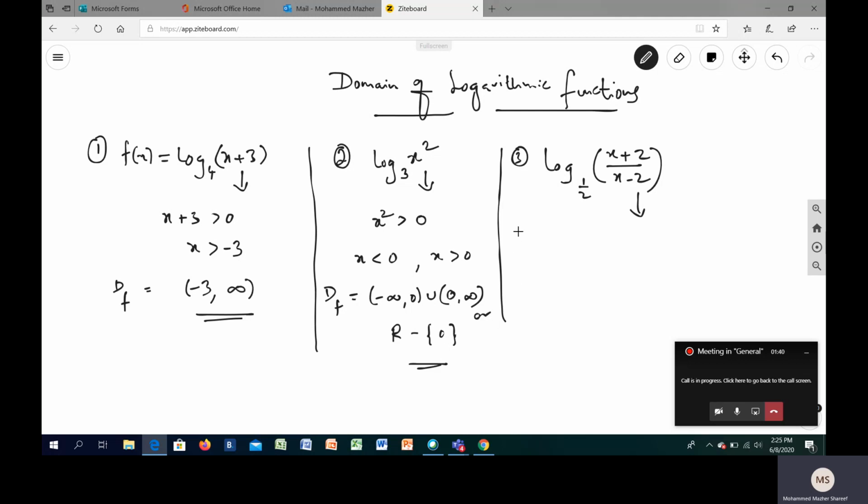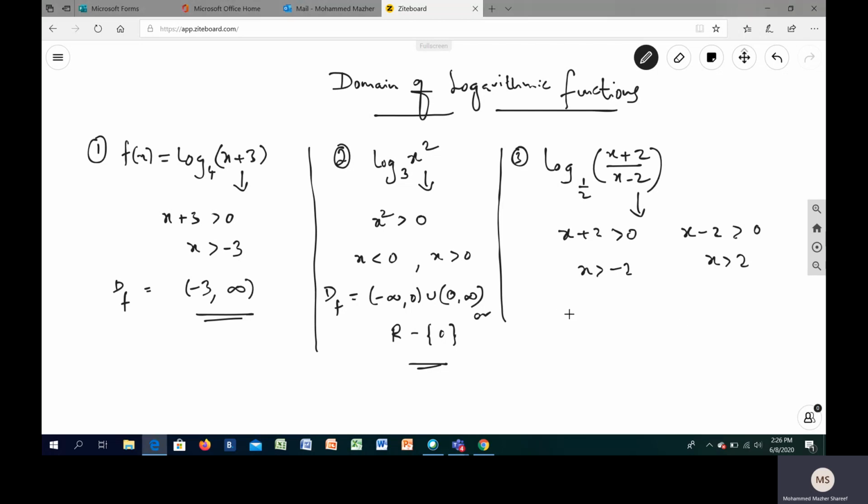Now coming back to this particular question, as we have seen a rational type, logarithmic with a rational number. What we can do is take these cases separately, like x plus 2 greater than 0. Altogether, anyway, it is going to be greater than 0, but since we have a rational, we are separating it into the numerator and the denominator. So if I take it like that, my x values cannot be 2. It has to be greater than 2, then only it is defined. Similarly, the numerator has to be greater than -2.